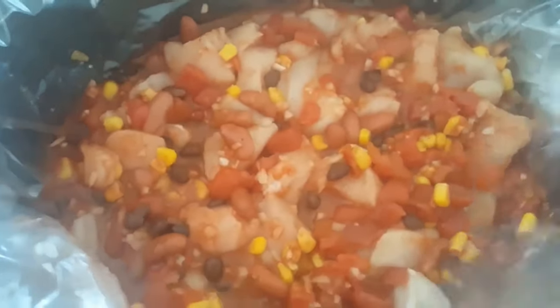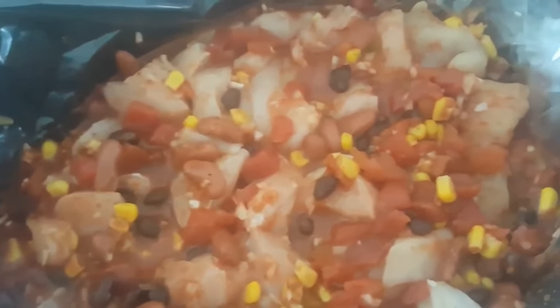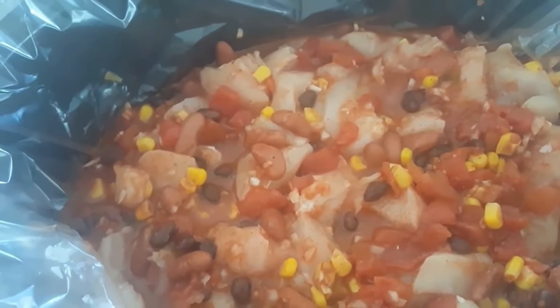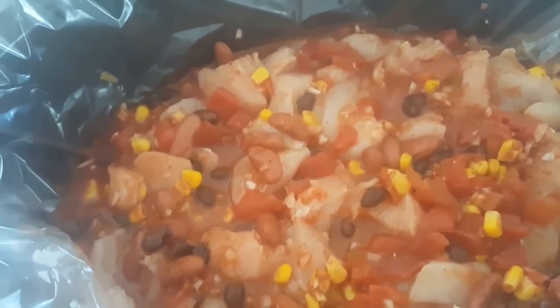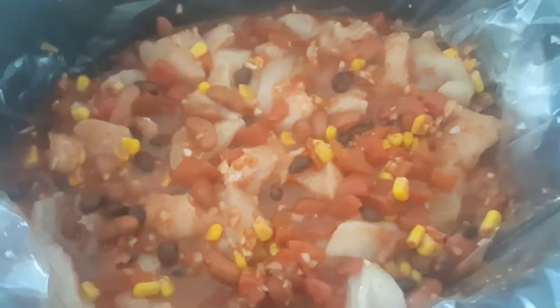I'm going to let it sit in the slow cooker. You could cook it for 8 to 10 hours on low or 4 to 6 hours on high. And then 30 minutes before it's done, you want to remove the chicken and then shred the chicken up. And then just put the chicken back in there and keep cooking it for another half hour. So I'm going to get that started now.